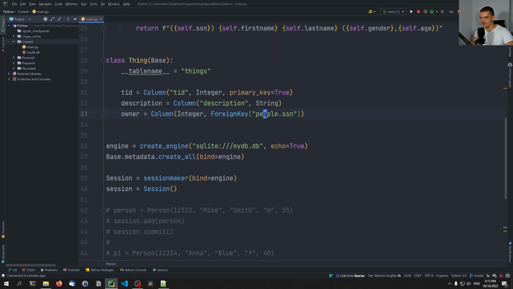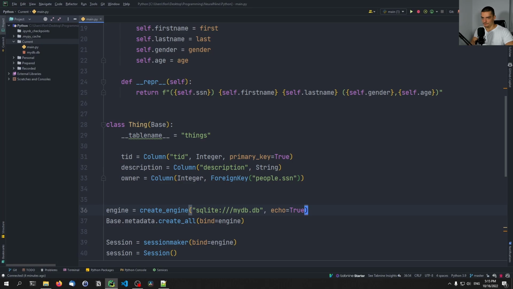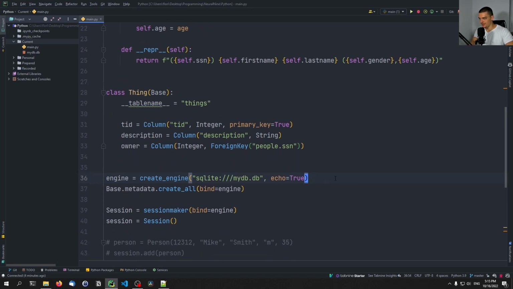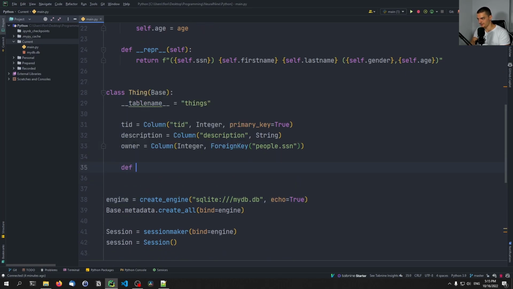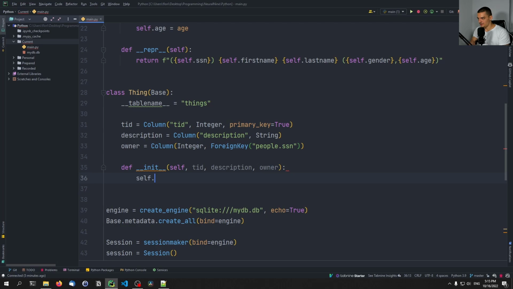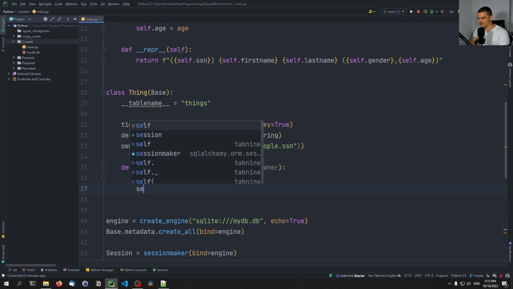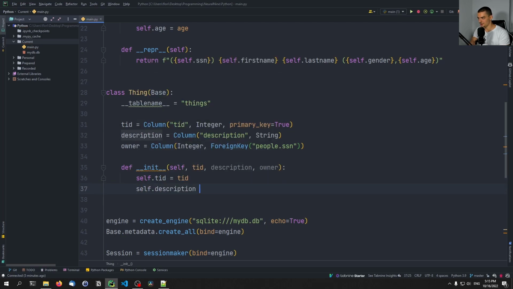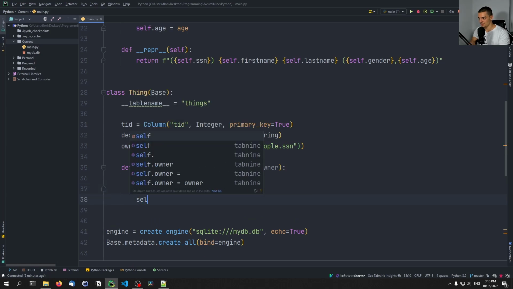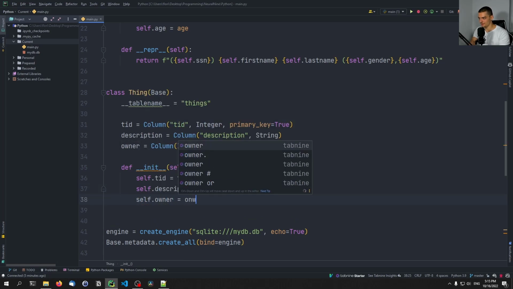So people.ssn will be the foreign key, and this will refer to the owner. Now, all we need to do is implement a simple init method. We're going to say that we have the TID, the description, the owner. And again, we're going to say self.tid is tid, self.description is description, self.owner is owner.